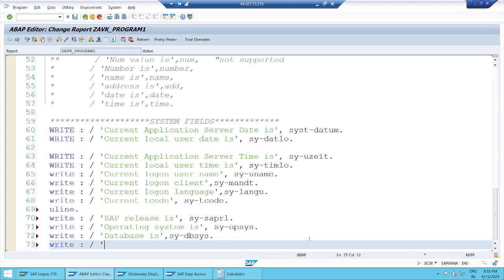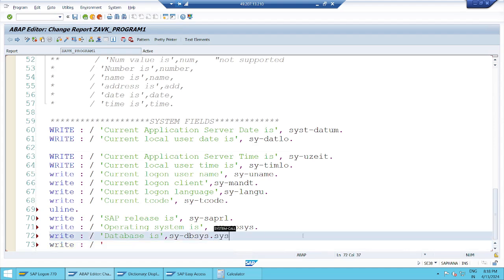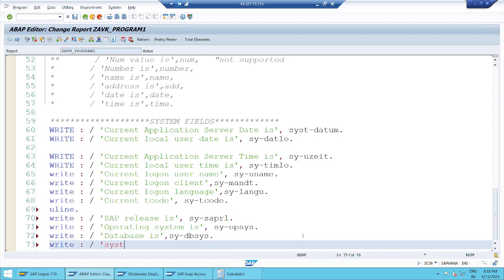Operating system, database, and we have system ID, system name. System name is SY-SYSID. Let's check.